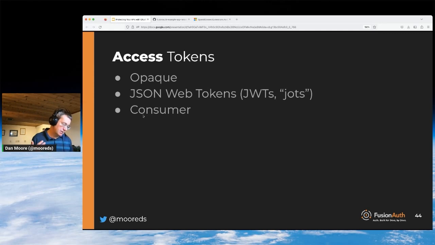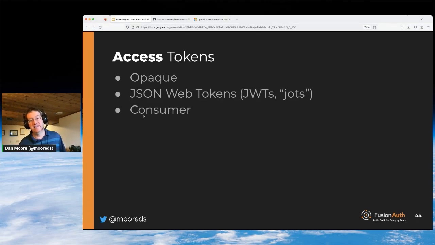So let's look at each of these. Per the specification, access tokens are opaque. What do I mean by opaque? It means that it's not supposed to mean anything to anybody who holds it as a client, right? You aren't supposed to be able to look inside the token and see anything. It's not guaranteed, and different identity providers have different formats for their access tokens. It does mean something to the resource server or the consumer, and we'll see how that looks in a bit, but the actual client shouldn't look at an access token.